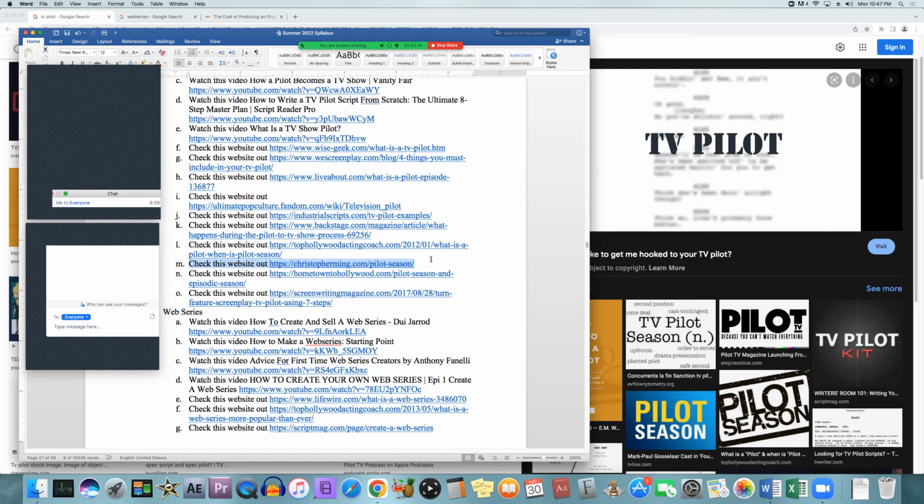Again, sometimes the pilot is made and then a new pilot is created. So the new one that's created isn't really the pilot that launched the show. It's just the first one that was aired, because that other pilot is never going to be shown because it has different actors, or it has some kind of legal issues, or it just wasn't as good as they'd like it to be, but they do like the show, so they remake it at a higher budget. Different reasons, but sometimes the first episode that is called the pilot wasn't actually the pilot that was created to launch the show, at least from the network's side.